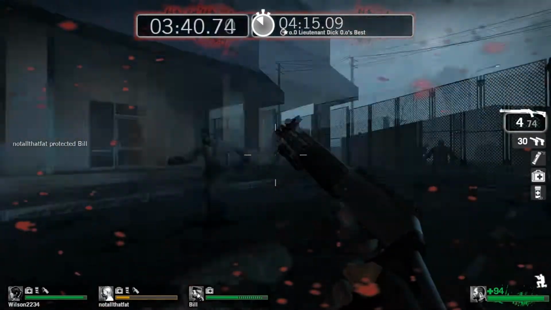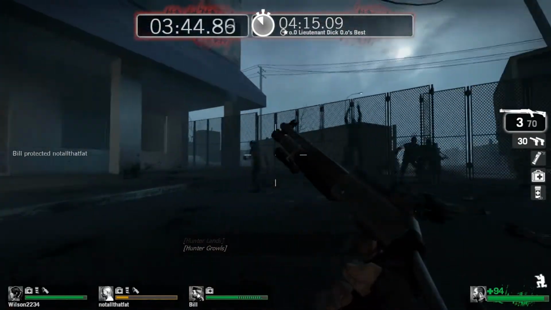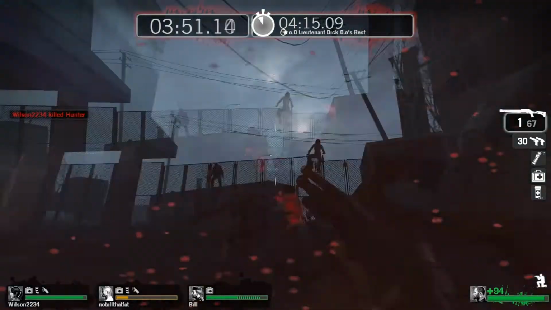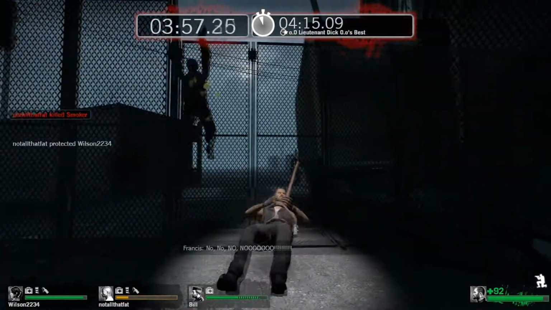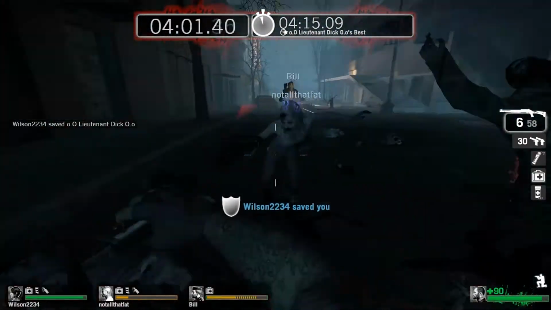A smoker popped up and pulled one of our team back. So I don't have my settings in Fraps set to where you can hear my voice in-game, but the second I get smoked, I call it out immediately so they know that I'm incapped and they need to take care of me.